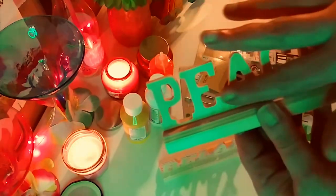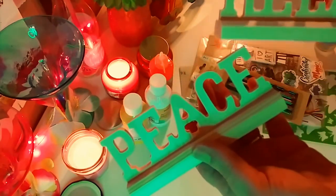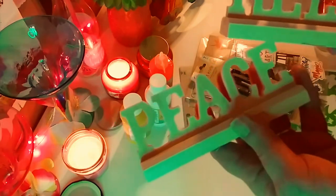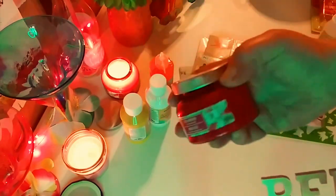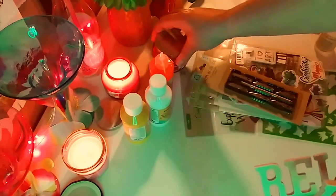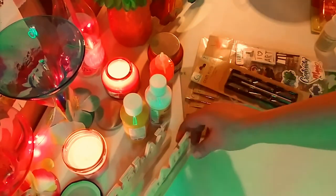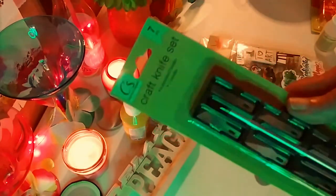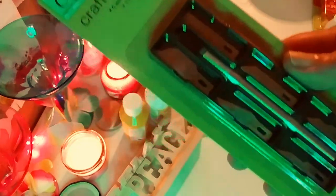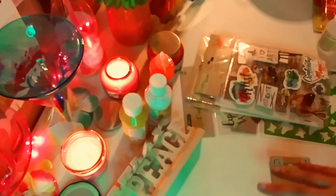So here's the theme, peace, relaxation, relax and peace. And I'm actually saving these guys for a project that is coming up next. So I'm going to save that, and you will see how I use it in another video. And here's another candle. I just love it. Just the whole theme of peace, relaxation, laid back, luau, party, just having fun. All right. So I wanted to try this craft knife set. We'll see how good it is, but I don't know how sharp it's going to be, but for a dollar, I wanted to try it.